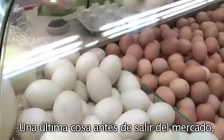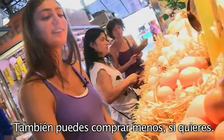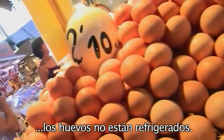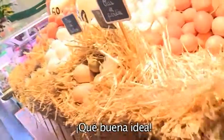One more cool thing before you leave the market is buying eggs in flats of 24 eggs or more. You can bring your own smaller carton to put them in, though, if you want. And like in South America and many other places in the world, the eggs are not refrigerated before you buy them. They're fresh enough and produced close enough that refrigeration is not necessary. What a concept.